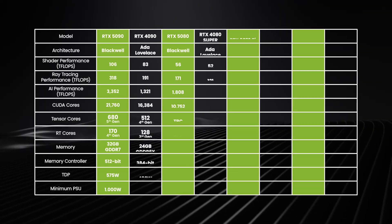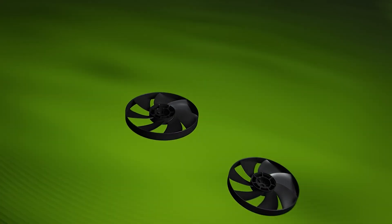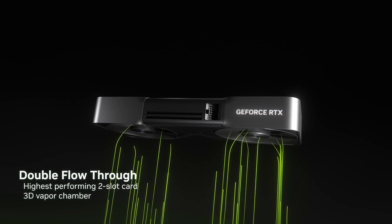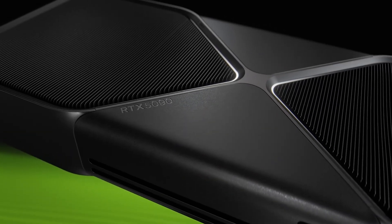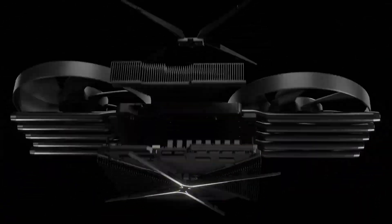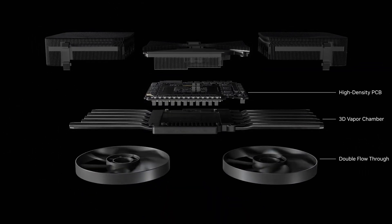Notably, the 5090 has a lot more CUDA, Tensor, and RT cores and memory than the 4090, whilst the other cards have similar specs to their 40 series equivalents. Pricing-wise, the 5090 is considerably more than the 4090, but the others are closer to their 40 series namesakes. Despite the huge increase in capabilities, the 5090 is a lot smaller than the 4090, with the Founders Edition card being just two slots instead of three. The new cooling configuration features a PCB in the middle of the chassis with a fan each side, able to push all of the air through the card, making it much more suitable for small form factor PCs.